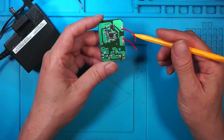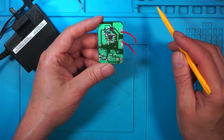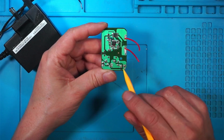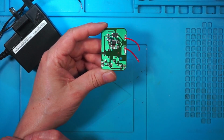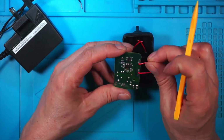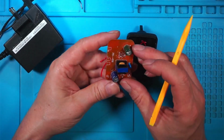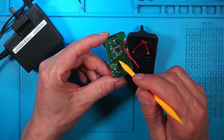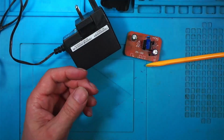I've had a thought. I'm wondering, perhaps someone can offer any extra info. Is it causing a problem through the AC mains going back into the AC, or is it sending interference out through the DC? What I should have done, in hindsight, is hooked this up to my oscilloscope and looked at the DC output of it. So I've learned it's probably a good idea spending a bit more money and buying a decent branded power supply rather than the cheapest, searching the results by lowest price. Don't do that on power supplies. Buy something decent that's got over voltage protection and over current protection and things like that.